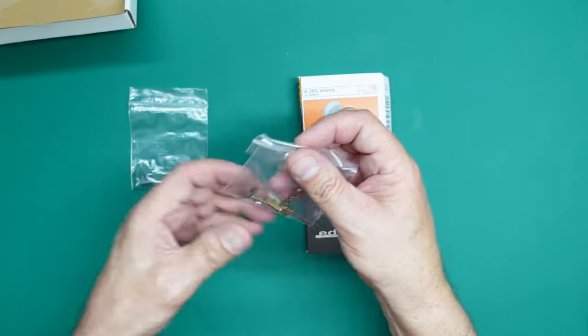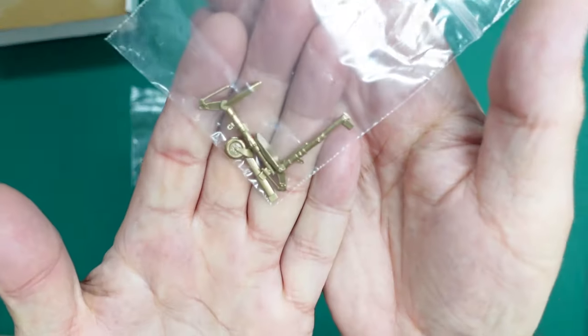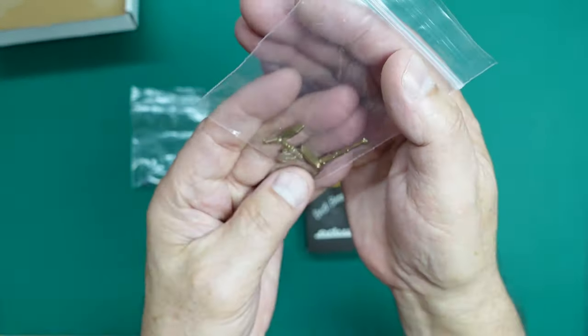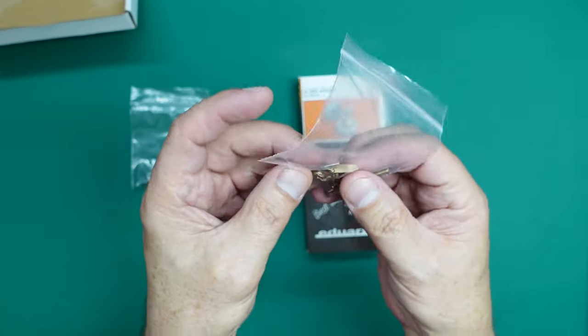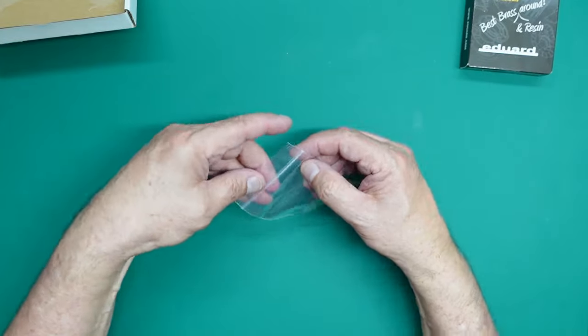I've got to quickly show these. At the same time he's developed the A20 parts, these are for the Qatari Spitfire. He's got the undercarriage legs there at £16, and the nose gear here is £10.